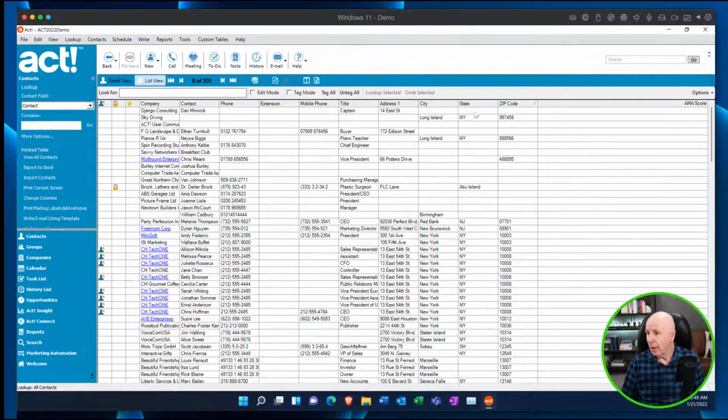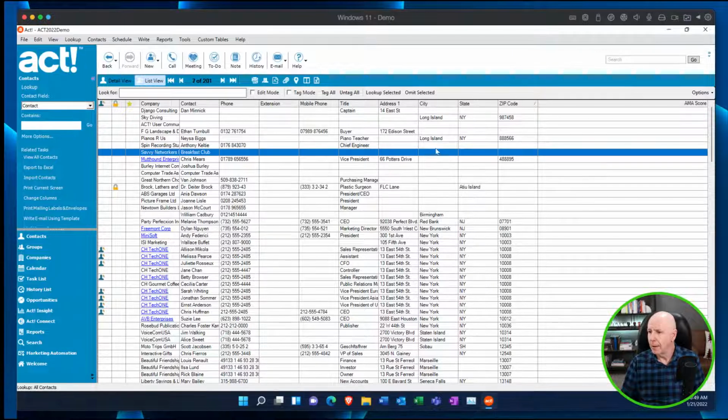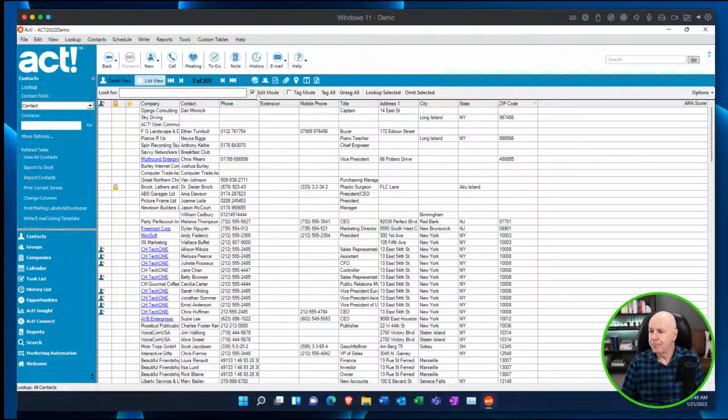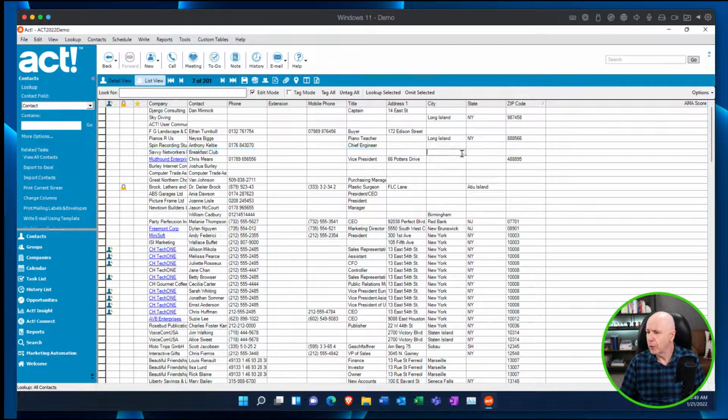Like for an example, I need to put in states, or I need to put in the cities, and I can just look at it, I know where he's at. He's in such-and-such. Let's go back into edit mode here. And what it will do also is, if it has drop downs, it'll allow you to access the drop downs. So you could just go in here and enter the information in from the drop down. So anything that has a drop down natively to it, you can just go and add those in. But this is handy for making these small little edits.